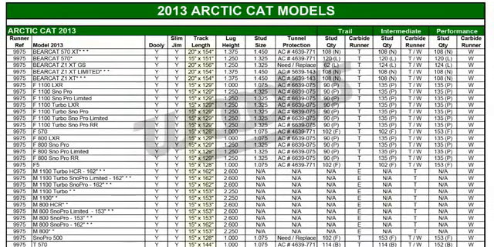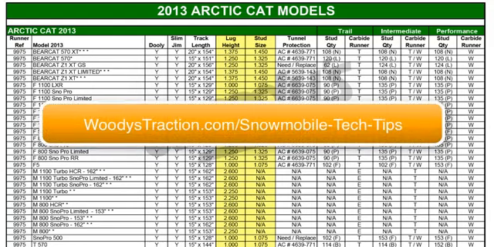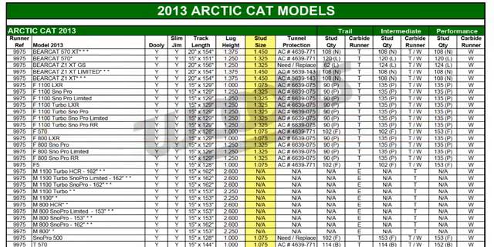The track length column tells you the width and length of your track. The columns lug height and stud size tell you the stock lug height of your track and the recommended stud length for that track. You can use this information and reference our penetration chart in the tech tips on our website to obtain the proper part number for your desired studs. The length of the stud corresponds directly to the stud part number.